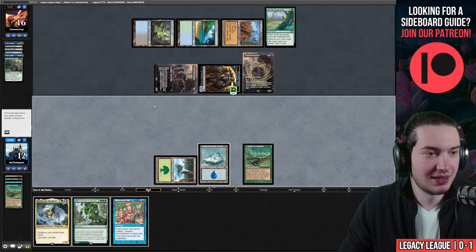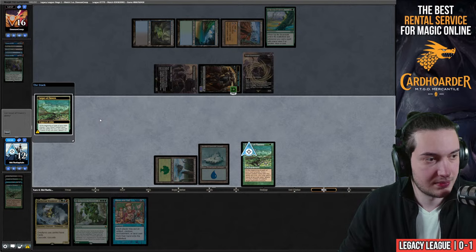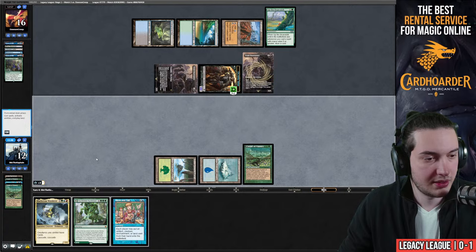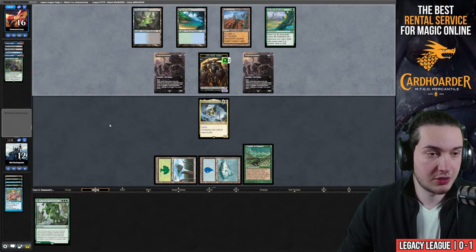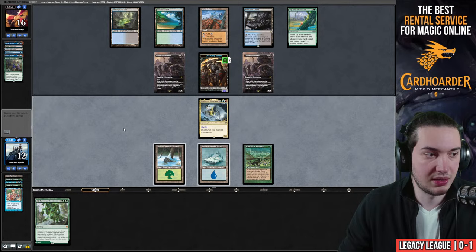Now, I get that I am not taking advantage of a hasty 7/5 creature. However, I think that the life is more important right now than trying to get in for damage, right? Like taking 3 damage, putting me down to 9, not the most amazing. And right now they just have no attacks, and then they can chump block this, of course, right after I make that decision.